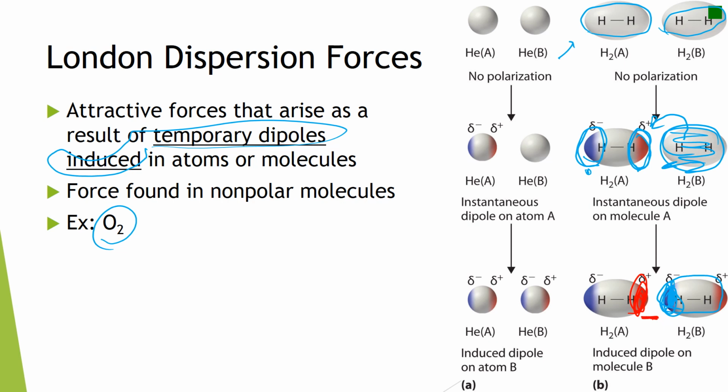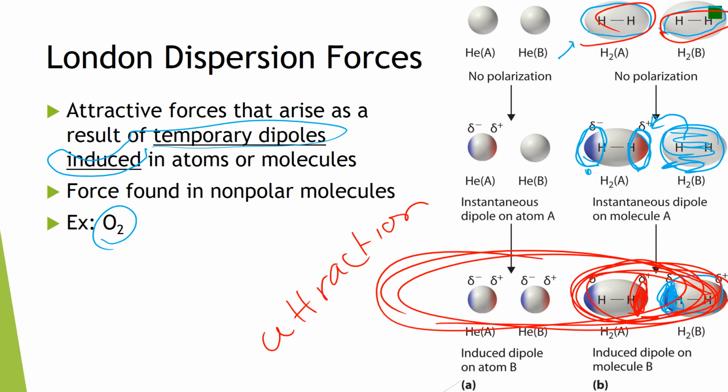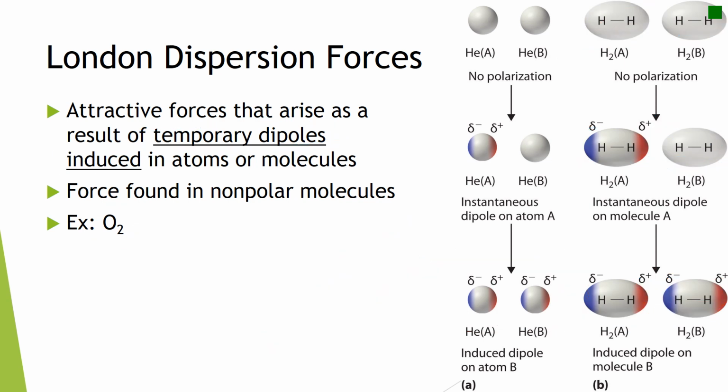Now, this is not how they actually like to exist, but it is only at this moment that the attraction occurs. Not at any other moment is there an attraction between these, because you have a zero charge and a zero charge. That is never going to get an attraction together. It's only at this point in time where they have a negative and a positive that there will be any sort of attraction to one another. So this is the attraction right here. And then what's going to happen, though, is they're not going to like that, so they're going to go back to this pretty fast. So this is a very short attraction when it exists here, and that's only because electrons move, and at some point it's going to be heavily on one side versus the other just by chance.